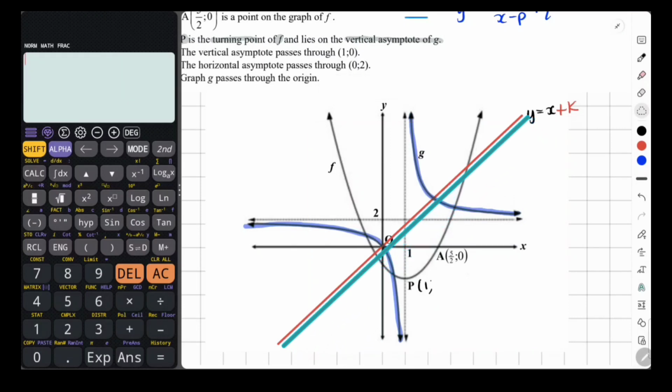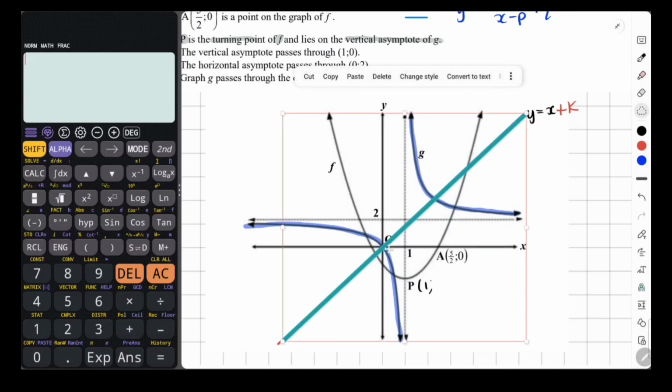Let's think about this. It was here originally, right? And when it's here originally, look at the x values of the points of intersection. First of all, we have a point of intersection at (0, 0), so this is neither positive nor negative. The second point of intersection is over here, and that one has a positive x value. But we want the two points of intersection to have x values of opposite signs. That's the roots of opposite signs. That's what we're looking for.